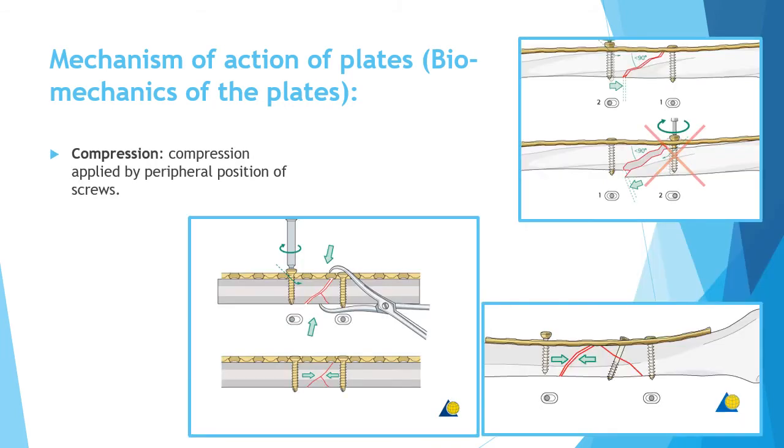Another important aspect when using the plate in the compression mode is the sequence of screw insertion. These three pictures are from the AO website, and it shows this concept. So let's start with this picture first. The correct way of doing this is to fix the plate first in the segment of the fracture that is actually more than 90 degrees. So first you apply this screw so that you can obtain a stable part on this area which has more than 90 degrees in the fracture segment, and then you compress with the area that has a fracture that is less than 90 degrees. We call that compression through the axilla. So you will have here a stable construct by applying this screw here, and then you can compress this part into this axilla here.